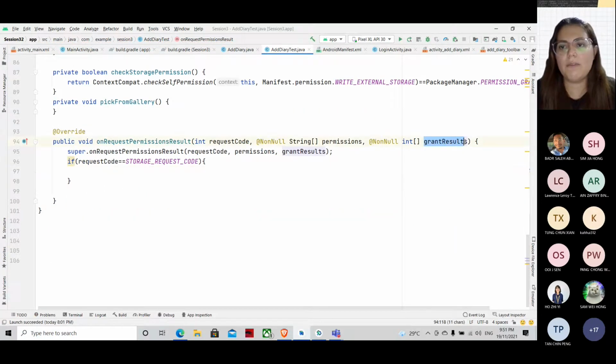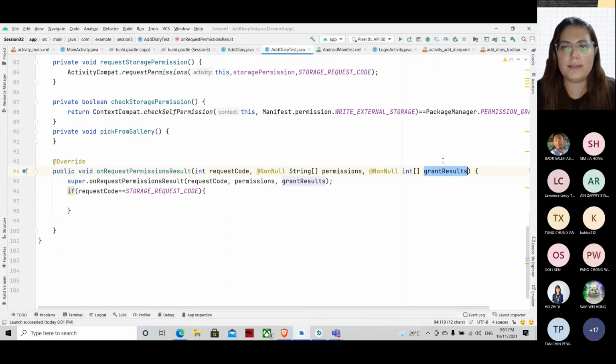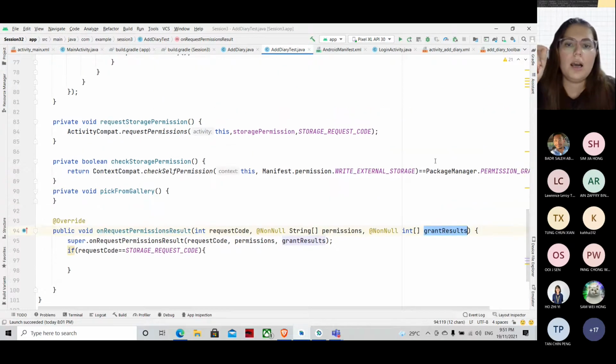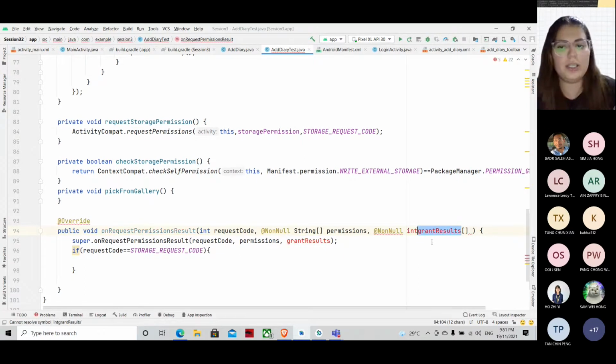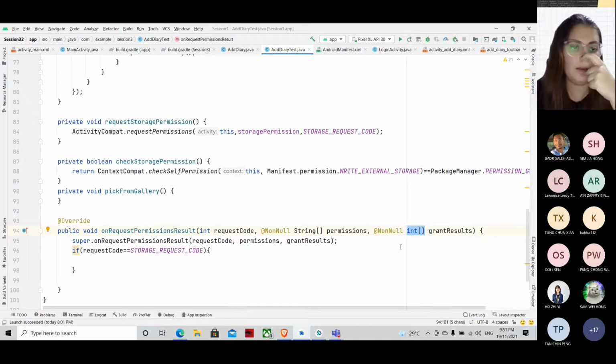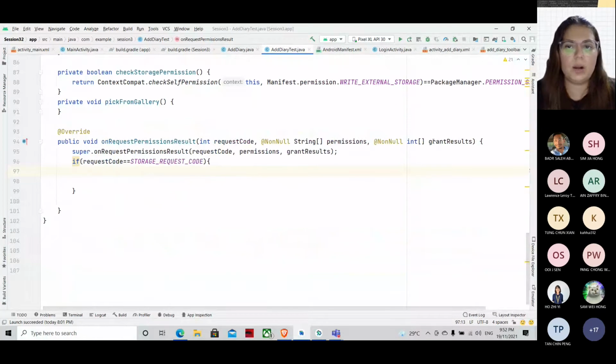And lastly, we have our grant results. This is exactly the result of whether the user allowed or denied, and the type is an integer list. So that means the result exists in this list here.